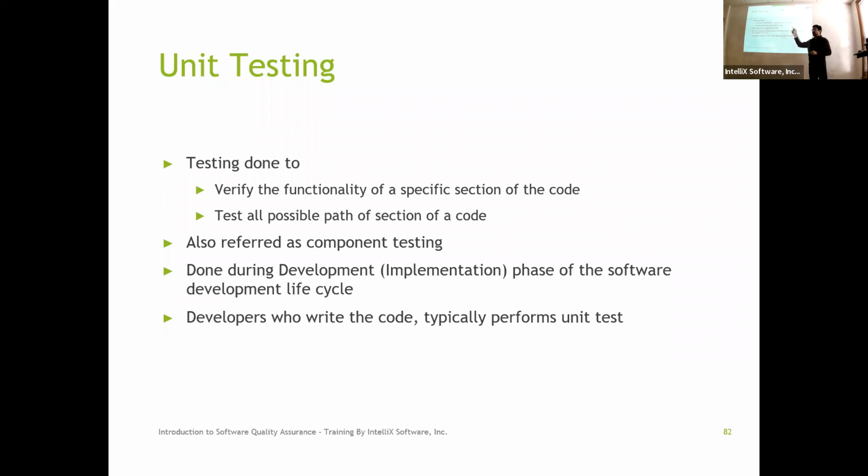It's also sometimes referred to as component or program level testing. It's done way early in the development lifecycle. While the developers are writing the code, they will also write this unit test, because as they're writing and changing the code, they need to make sure they're testing all the paths. So this is a type of white box testing, and typically it's done by the developer, not by you, because they know exactly how the code is written. And it's done in an early life cycle of the development phase.